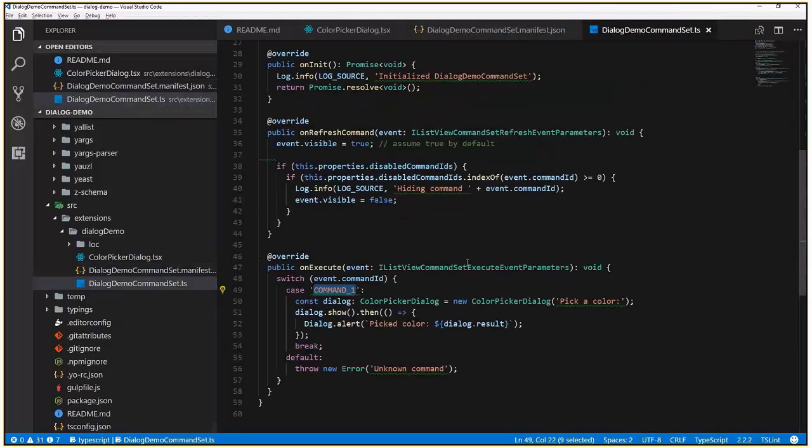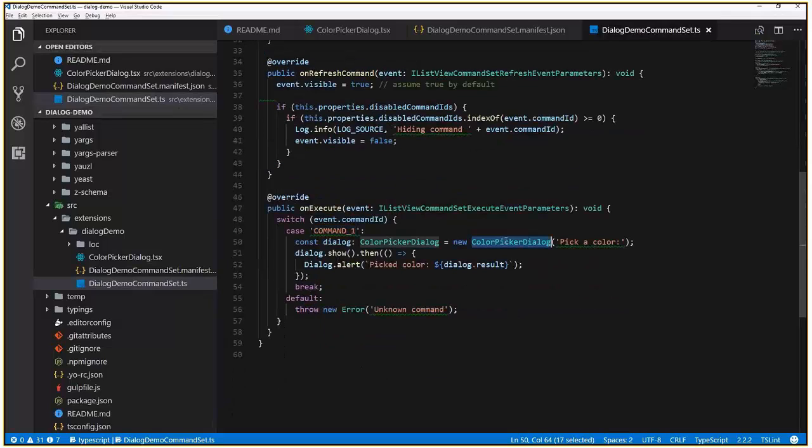In here, we are creating an instance of our picker dialog and providing attributes or values to it as well. Then we call dialog.show, and whenever the dialog is closed, we have a result value coming back from the dialog.